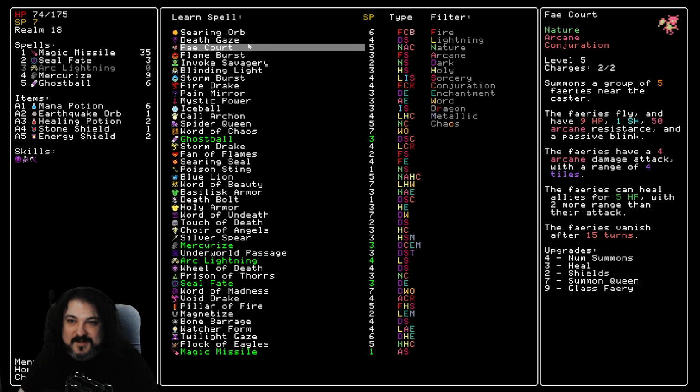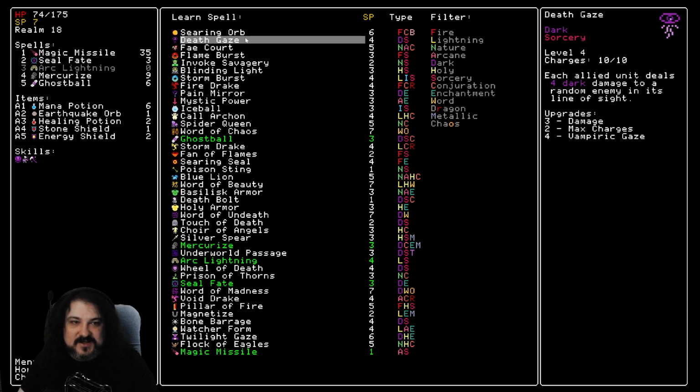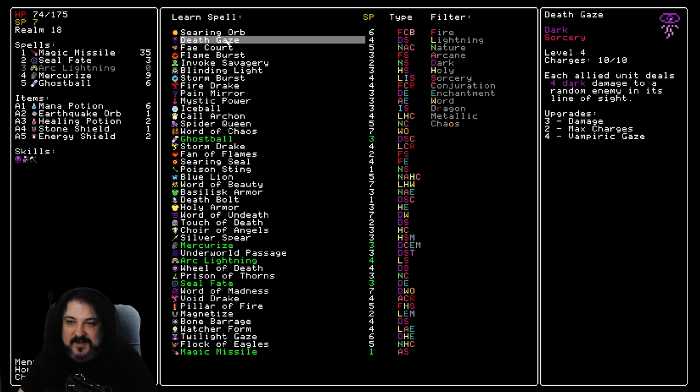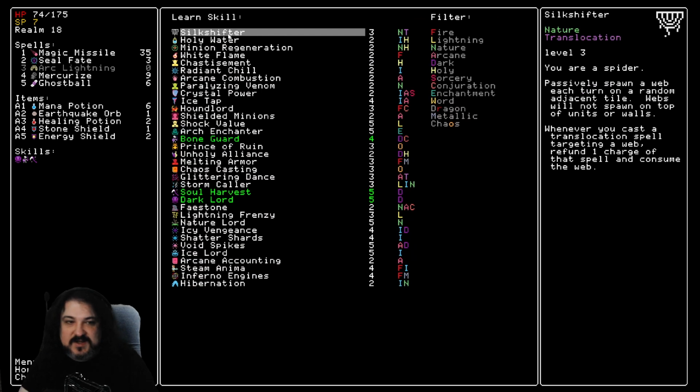Teleport spell? We have Death Gaze. Each allied unit deals 4 dark damage to a random enemy in line of sight. We could also upgrade that to be Vampiric Gaze, so it could heal itself. Could be interesting with our Ghost Ball and our Mercurize. As for skills, we got Silk Shifter and Holy Water.